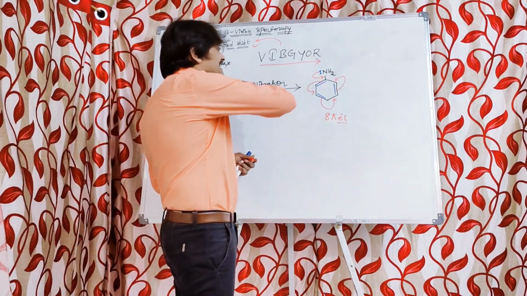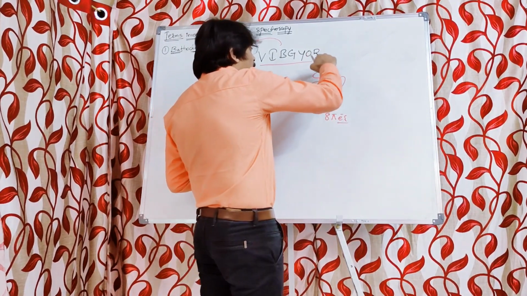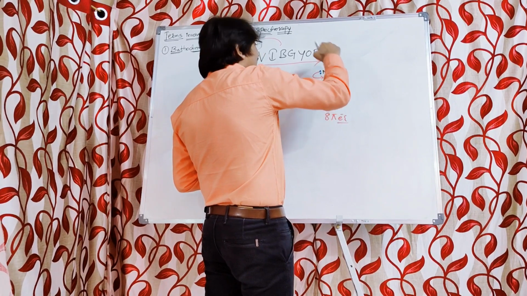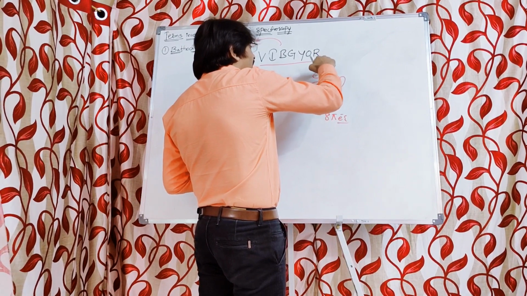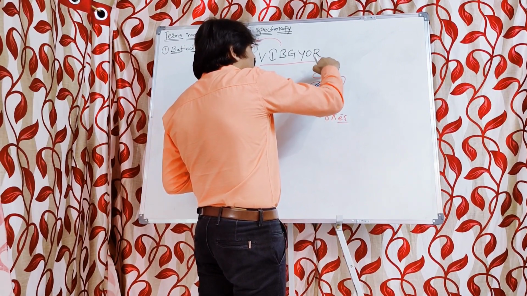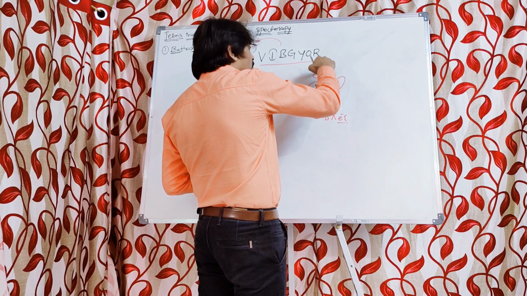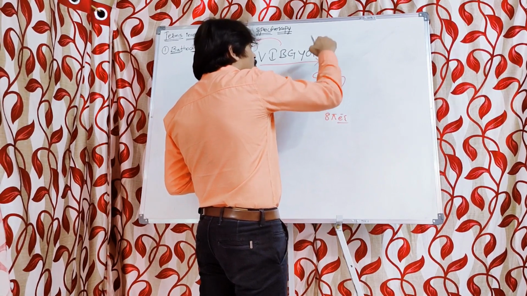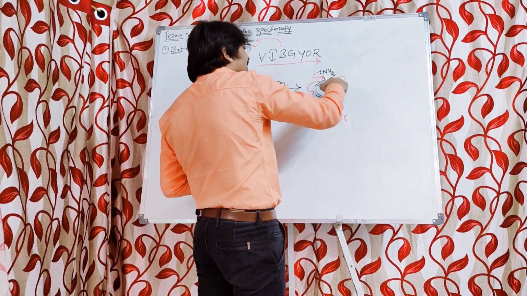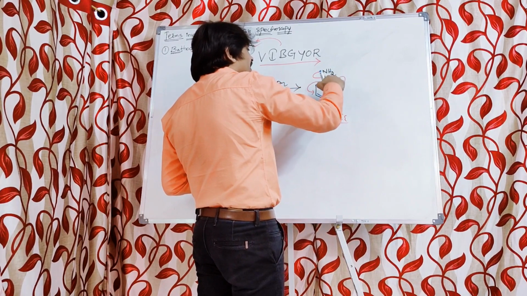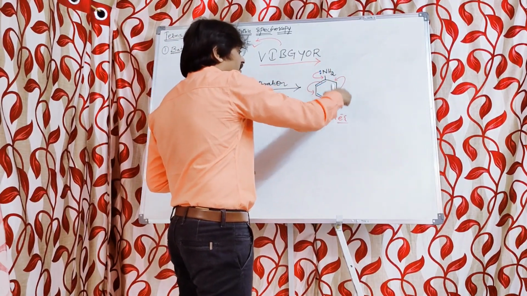Whereas, whenever it is converted into the aniline with the help of the nitration followed by reduction, as the amino group has been incorporated on the benzene nucleus, and the nitrogen of the amino group comprises an unpaired electron, and as it is directly attached to the benzene nucleus, it is a ring activating group. That is, the non-bonding pair of electrons present on the nitrogen of the amino moiety, which is directly attached to the benzene nucleus, enters inside the ring. That is, 6 electrons will be in the conjugation. Totally, 6 plus 2, 8 electrons will be in the conjugation.